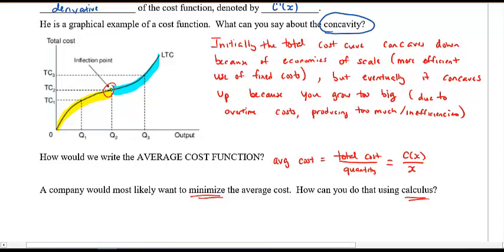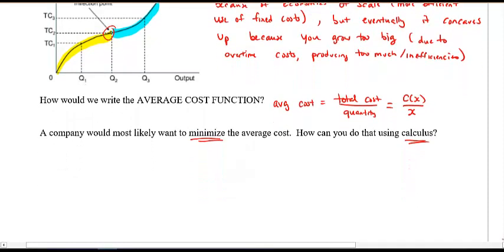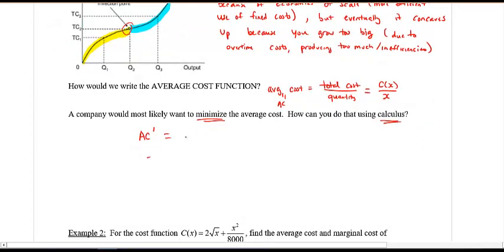Yes, if you thought about this and said, well, we need to take the derivative. Yes. And then set the derivative equal to 0. Yes. And then solve for x. Yes. So let's figure out the derivative of average cost. I'm going to use AC to represent average cost. So now AC prime is the derivative of average cost. And since this is my function here, I see division. That's right. The quotient rule I need to know. Here we go.